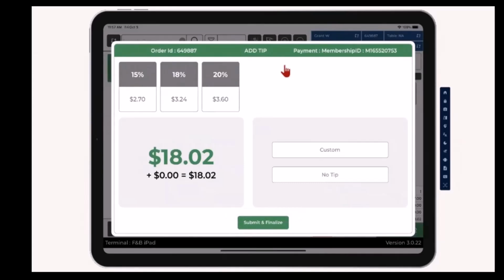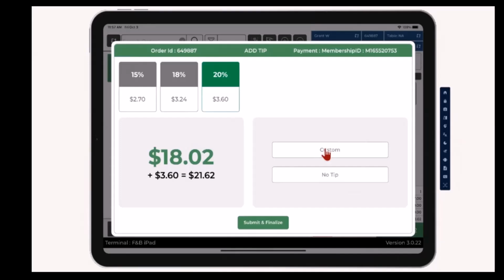this has a new tip function, so it automatically highlights the fact that I can add a tip to this. So if I wanted to add 20%, I can select that. Really clean and easy for the server to know that this was the total amount. They've added $13.60, so they're now grand total of $21.62. And then you can see here that they do want to do a custom tip.